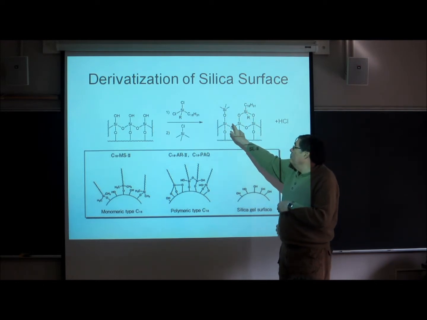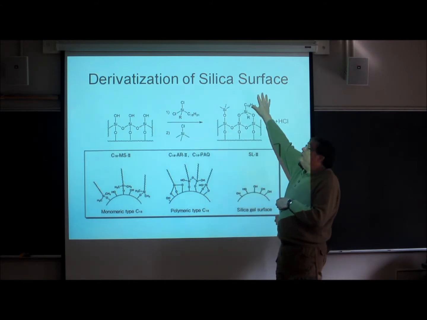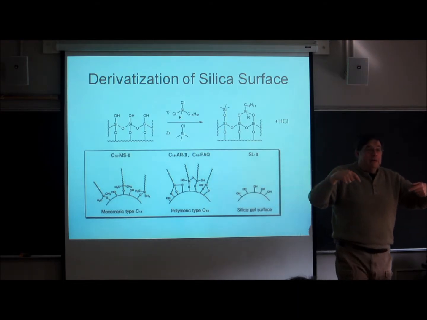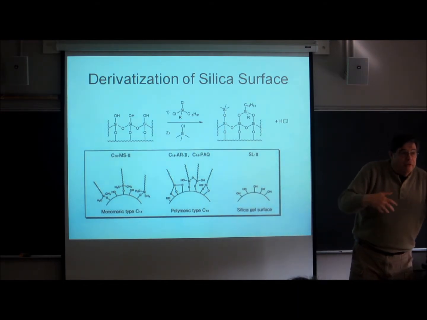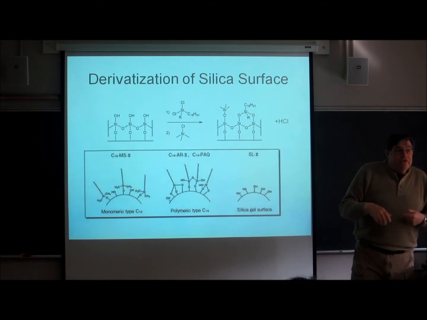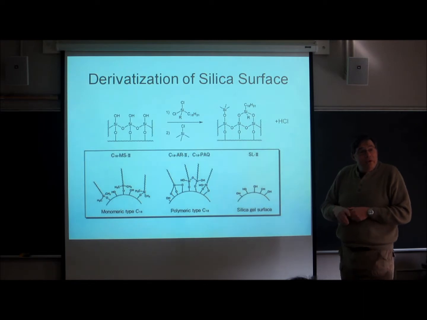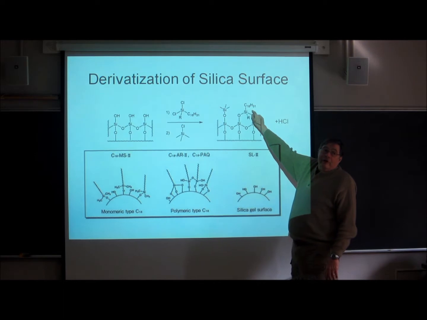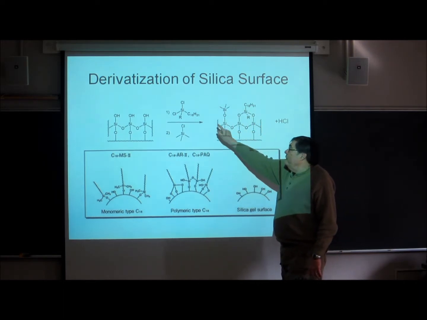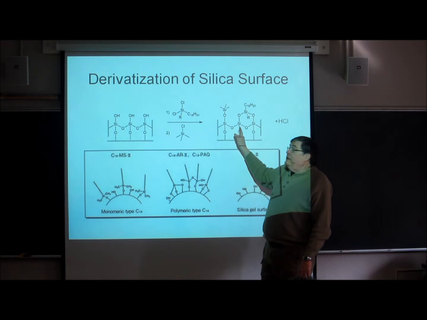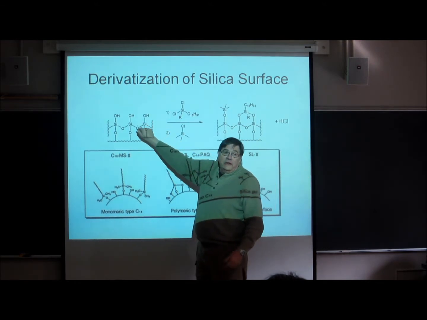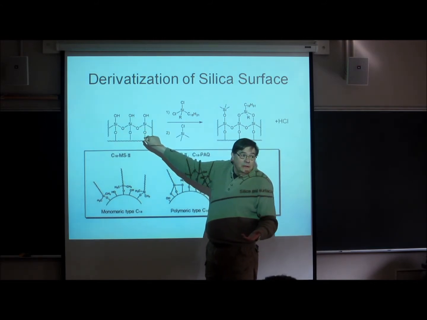We have a lot of these polar groups left behind, however, so that we have oiliness up here, but polarity down here. And so some solutes can come down and interact. We get a mixed mode of interaction, which is not always good. It's not always bad, but it's not always good. So one of the things we can do to cover for the fact that we only have about 50% of this good oily stuff on the sites is add something that's small and can work its way down and react with some of the remaining SiOH sites, maybe half of them, maybe 2/3 of them, something like that.